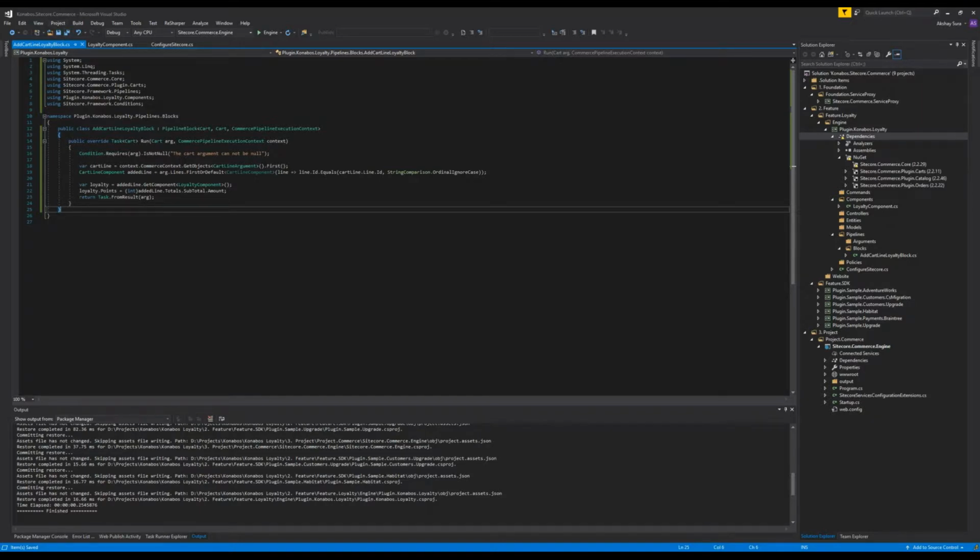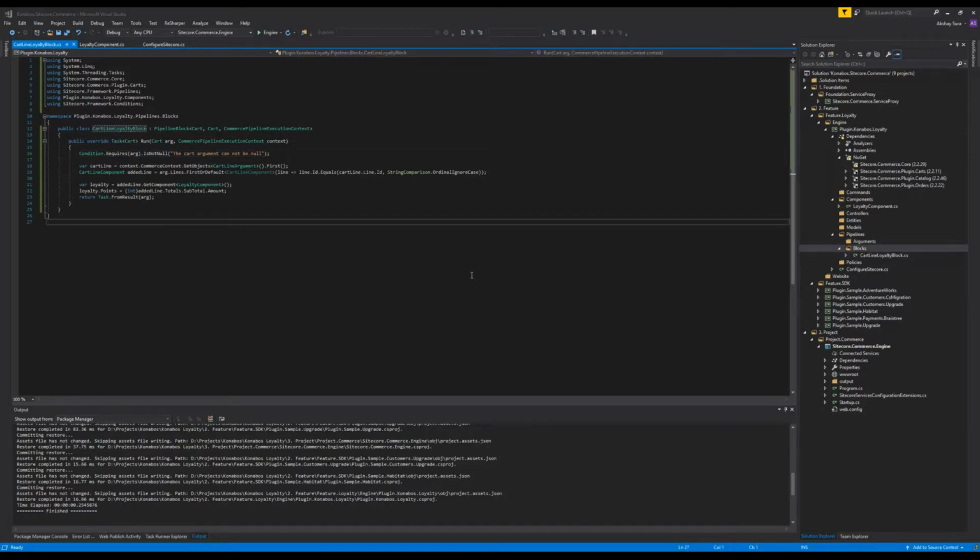Next, we'll be looking at this same functionality. We can run it, and even though I called it IAddCartLine loyalty block, maybe you don't have to, right? So let me just modify this. So just do CartLine loyalty block, and then essentially this functionality can be triggered both for add and update because we're essentially doing the same thing. So if there's a component, we bring it. If there's no component, then we update the one which is already there. If there is a component, update the one which is already there. So what we'll do next is we will try to do the same for when the order is placed. So we'll add another block for that.